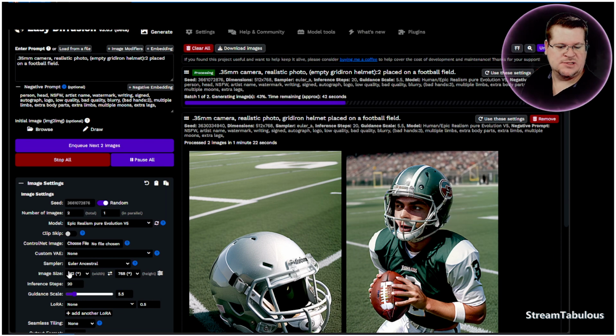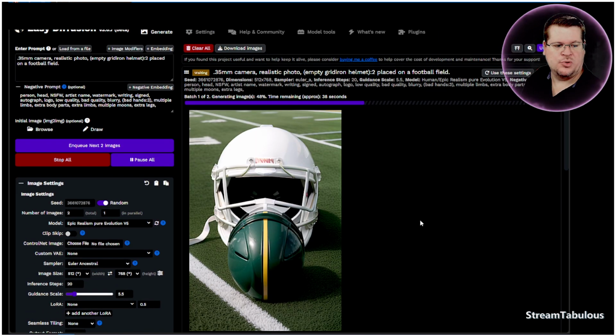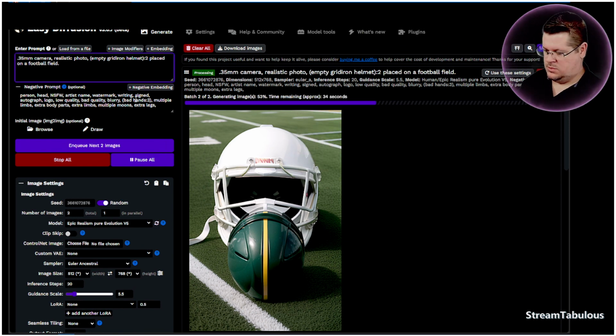So as we drop these steps down that we were talking about earlier, we might lose that. So, you know, if you want a really detailed person's face, you'd probably put it up to about 30. We can add a 1 touching the word helmet. That says to the AI, it's 1 helmet. If you put the word 1 before it, it's kind of ignored. If you put O-N-E, it's ignored. If you put 1 space helmet, it's ignored. AI seems to be programmed to pay attention to 1 helmet as 1 thing.